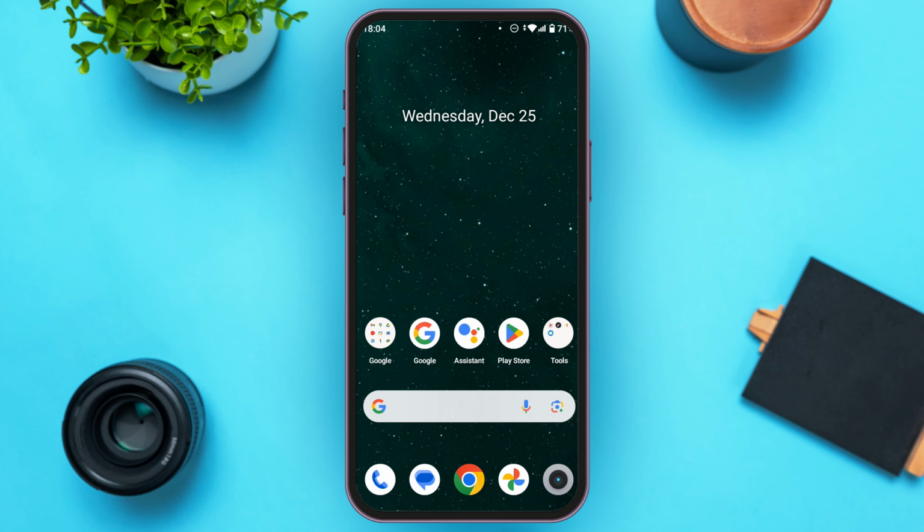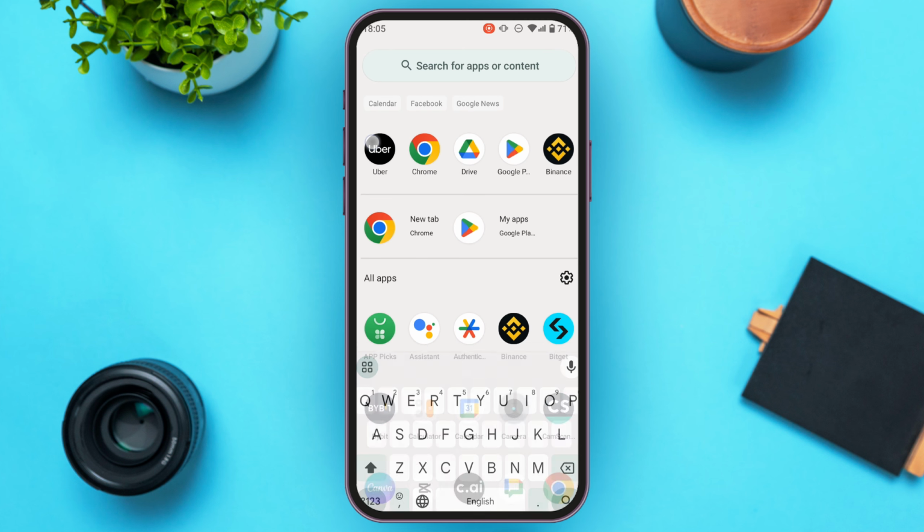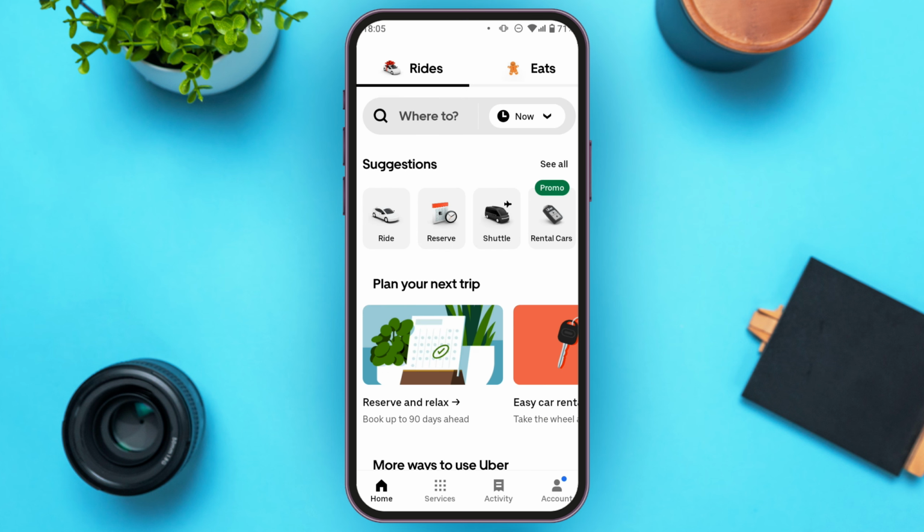For that, first of all, what you have to do is download the Uber application. You can easily install the application from Play Store and App Store. Once you install the application, all you have to do is open the Uber application. Make sure to create an account for yourself. Make sure you're logged into your account.